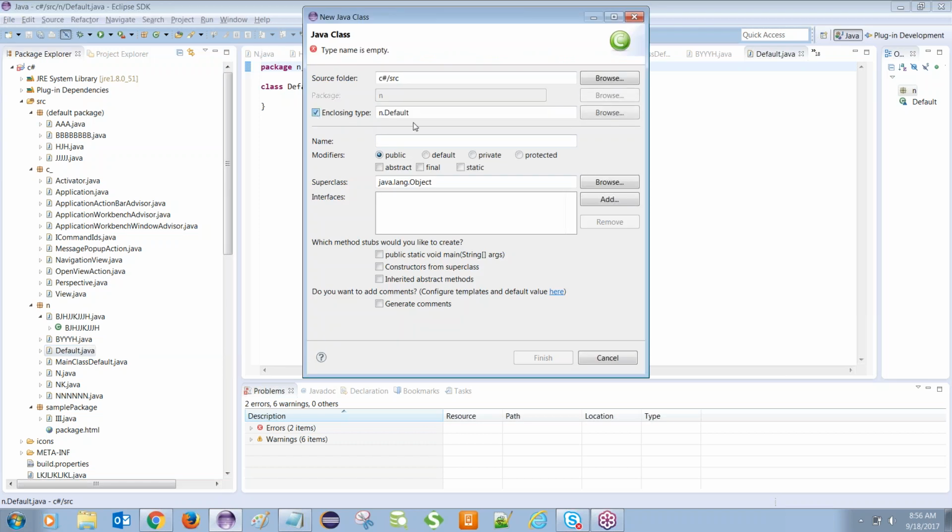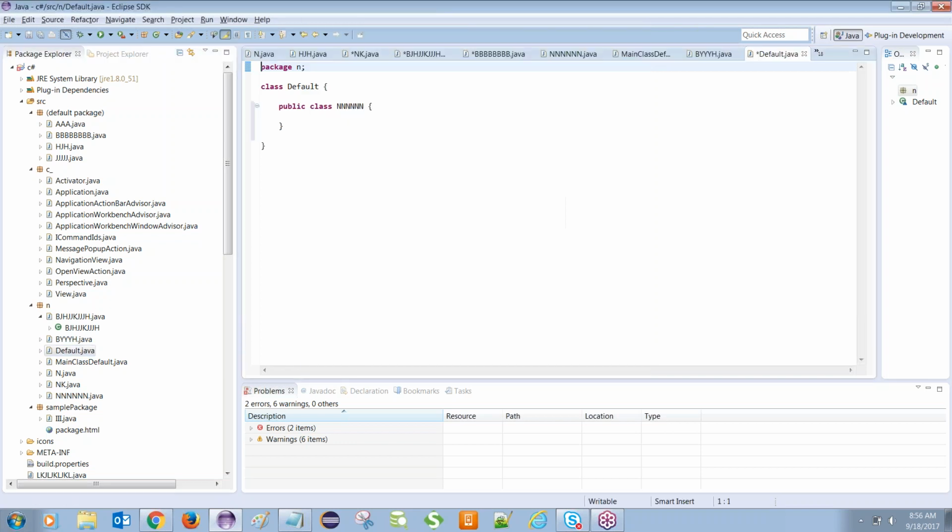N dot default means my class is going to be created under the n dot default class. And under n dot default I'm giving the name of the class as nnn and choosing the public option here. So one public class is created under the default class.